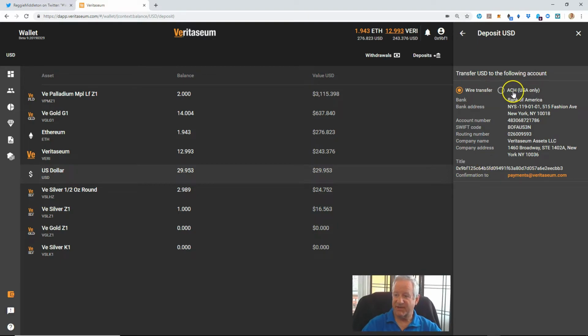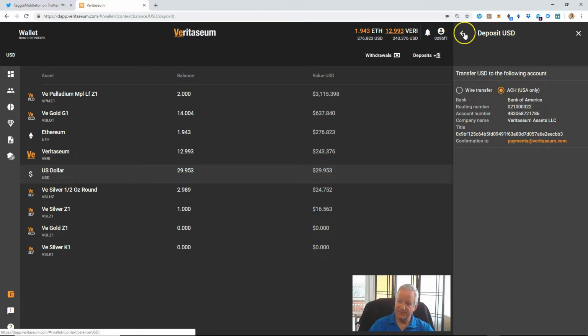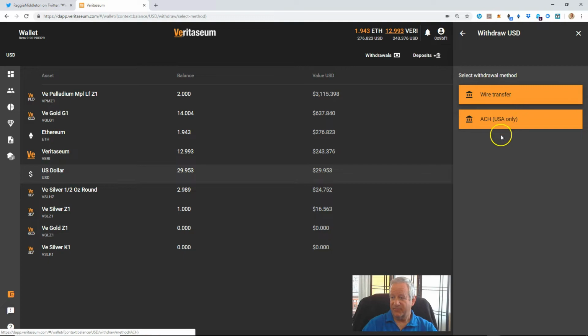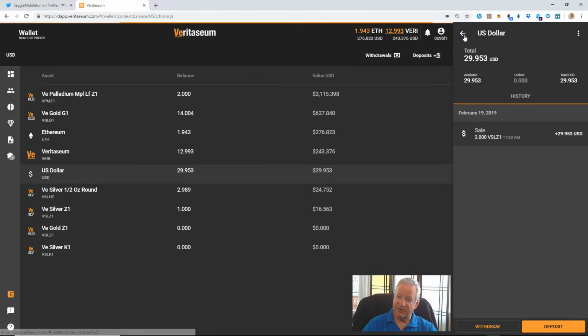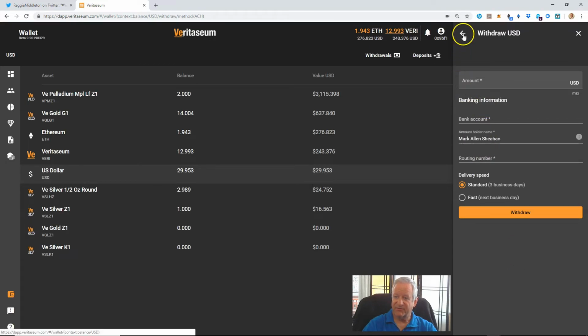If you happen to be in the US, you can also utilize the ACH system. That's Automated Clearinghouse. That's a banking function that will allow you to transfer fiat assets within the US, so you can follow that path as well. To withdraw, very similar. You pick which method you want, wire transfer, then you simply put in your information there, click withdraw, and it will lead you through the wire transfer instructions. Or if you're in the US, again, you can click ACH and put in your information there.